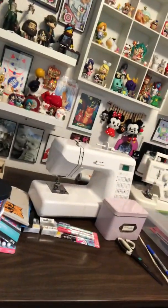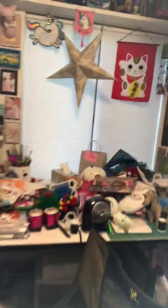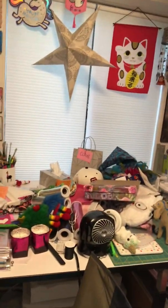Basically, I put the bag together, packaged it up, and got it ready to mail, and then kind of left some of the mess. But if you look, my sewing desk is now almost perfectly clean. It's got my sewing machine and a couple things that I threw up there real quick because I was trying to get stuff done. But my poor other table, my big drafting table, is now more dirty because I threw a bunch of the stuff over here.